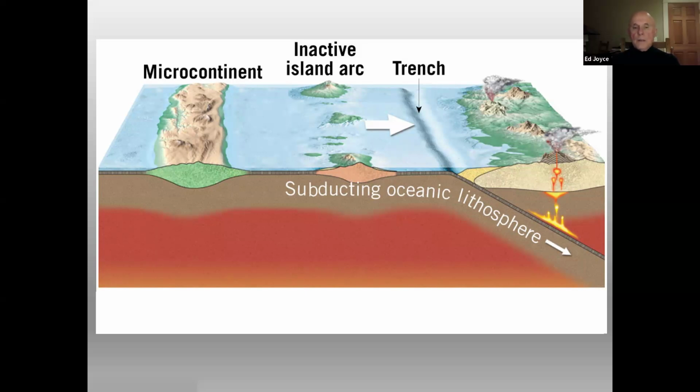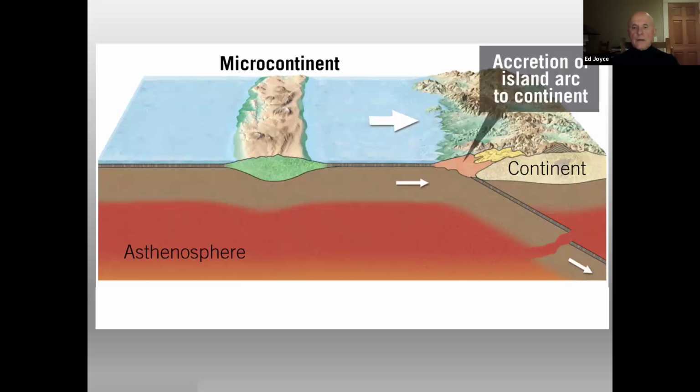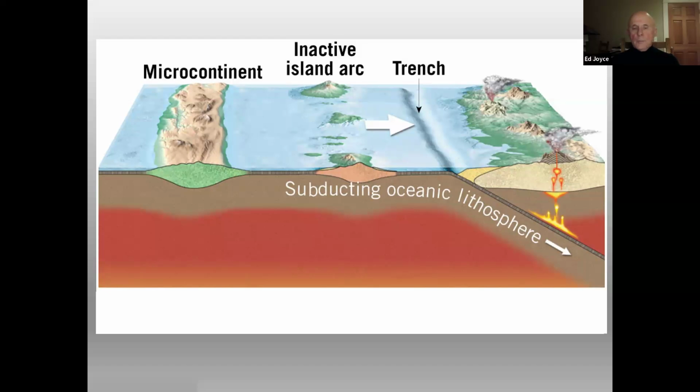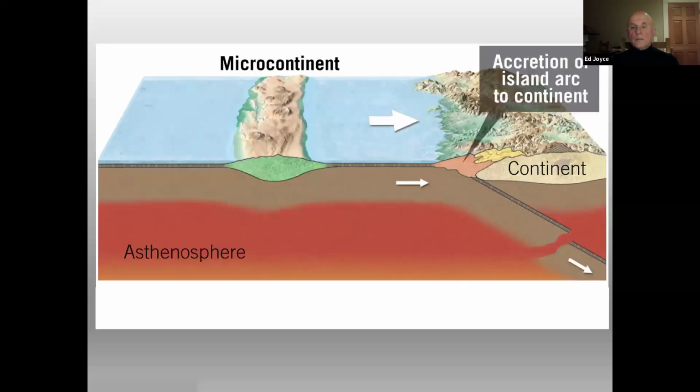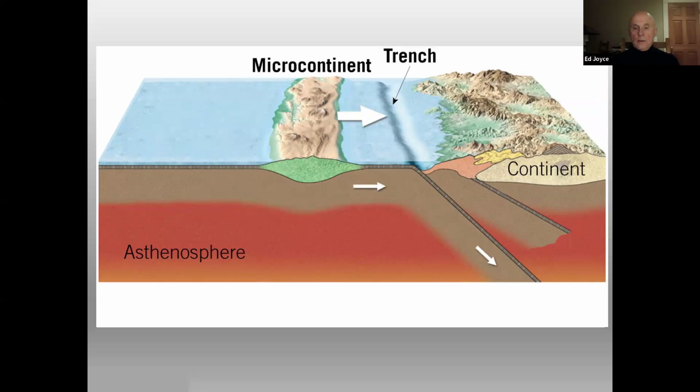And over time, that island arc is eventually subducted. You see that? So we have our island arc moving to the east underneath Oregon. But what happens is, as the oceanic crust is being subducted, the island arc is being scraped off onto Oregon's coast. So that's what we're seeing here, the accretion of the island arc onto the continent. And this continues to happen, and eventually our microcontinent will be scraped off.